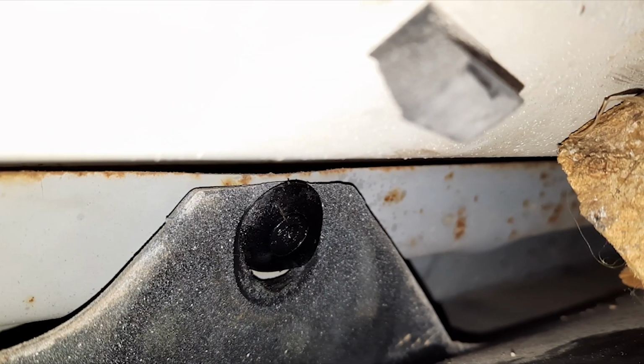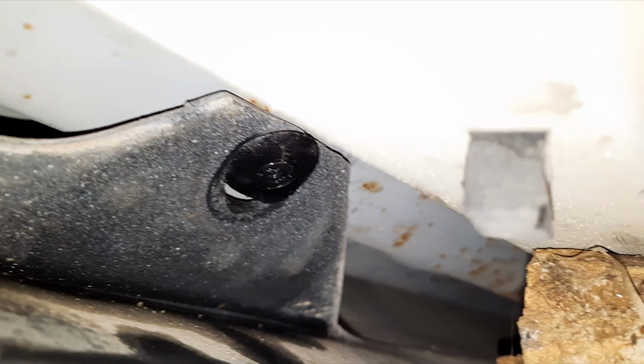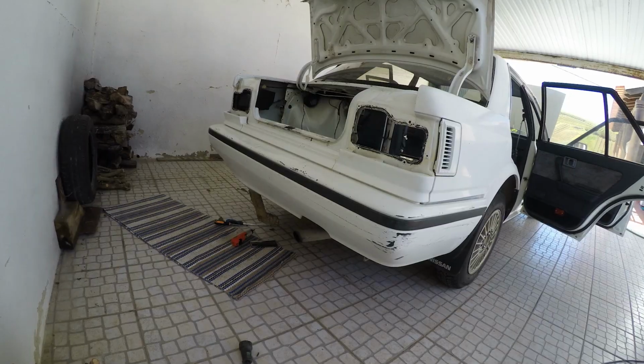So with a little bit of help from a natural tool, I'm just inspecting because this is turning out to be a pain to remove. I read on the internet that the rear bumper should be tricky to unfit. It's not that tricky, you just need to understand. I lost so much time doing it that I'm recording this tutorial in order to help future guys in this type of project on the T72.